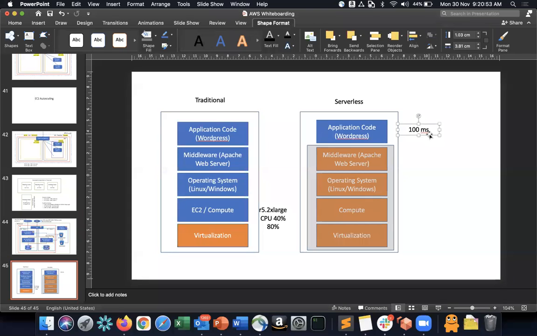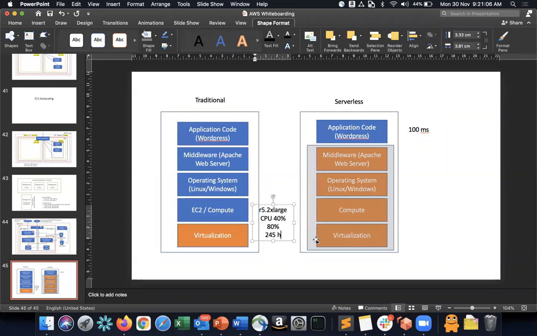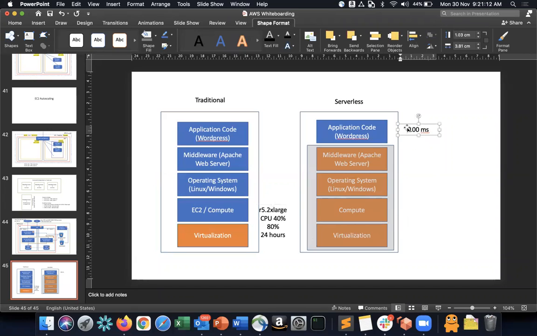In such a case, you only pay for this 100 milliseconds of compute time. You don't pay beyond that. You don't pay for 24 hours, whereas in the traditional case you're paying for the entire 24 hours in a day. Here, your code is running for 100 milliseconds, and you pay only for that particular execution of the code. You don't pay for beyond that.